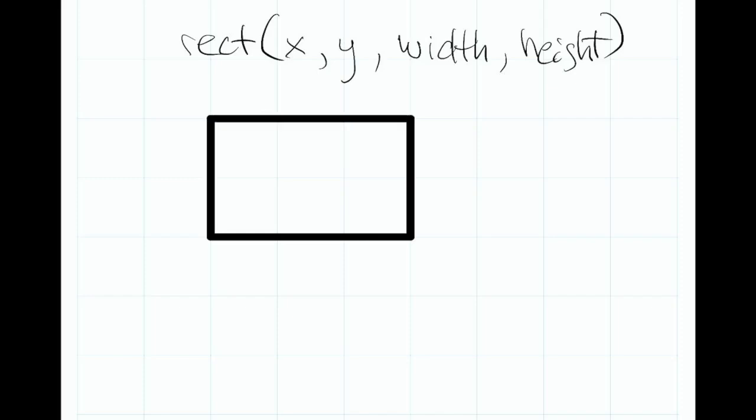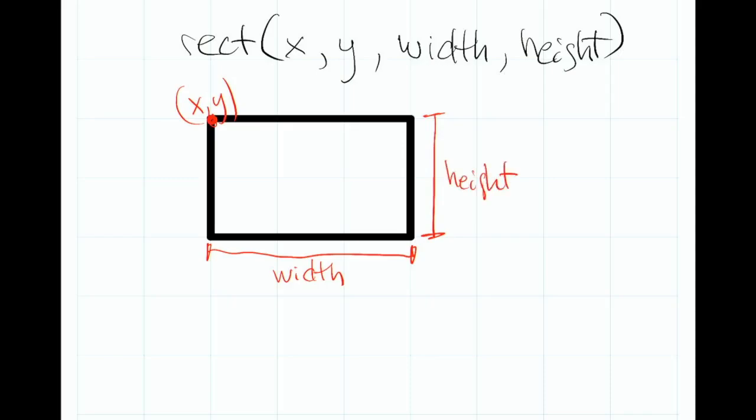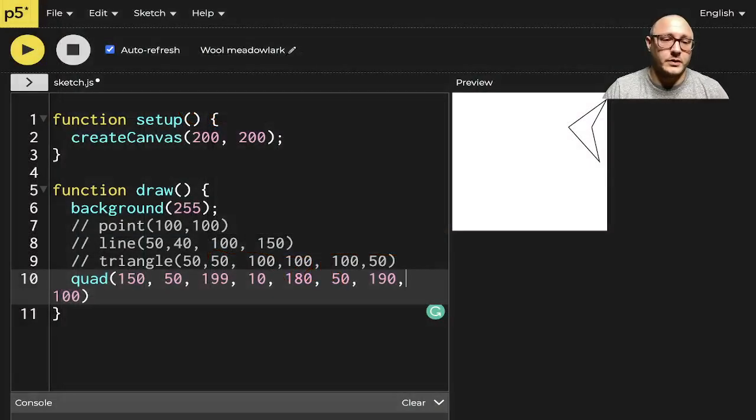This is a little bit different than what we've done before. So you first have your x and y's here. And then you have your width, which is from here to here. And then you have your height, which is from here to here. Those are what you actually need in order to give yourself a nice rectangle or a square. So let's go on and make that example really quickly.